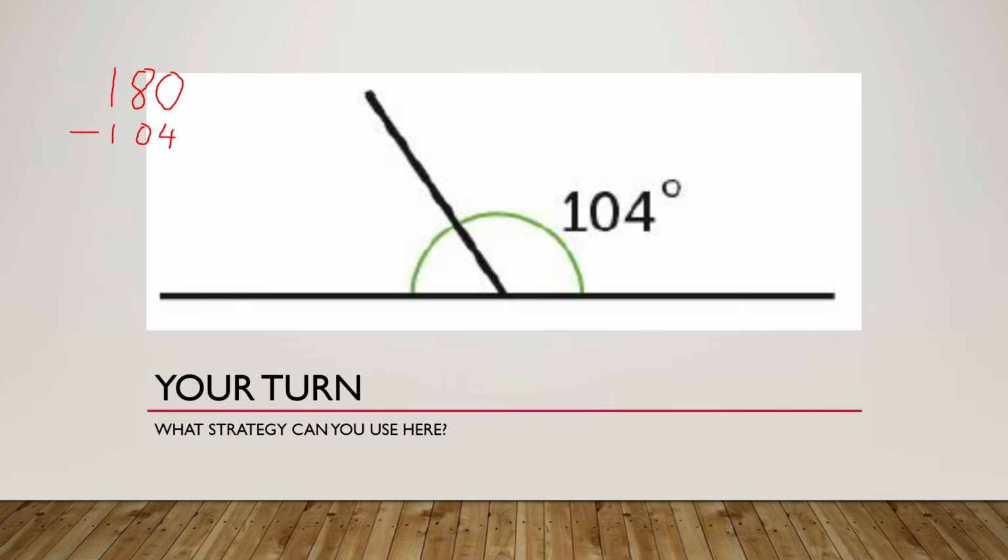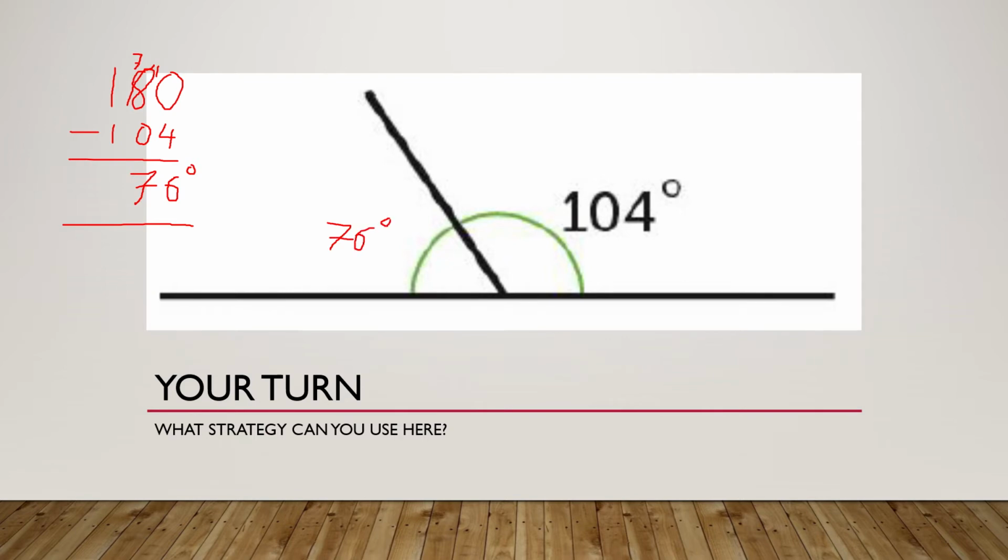And now it's important, just because we're doing angles, so we don't forget all of our calculation knowledge. I can't do 0 take away 4, so I need to regroup. I'm going to take this 8, I'm going to turn it into 7 tens, and turn the 0 into 10 ones. So now I have the same amount, 170 plus 10 is 180, but now I can do it, because 10 take away 4 is 6. Then I've got 7 take away nothing is 7, and 1 take away 1 is 0. I'm not even going to write that in. I've got 76 degrees, which is an acute angle.